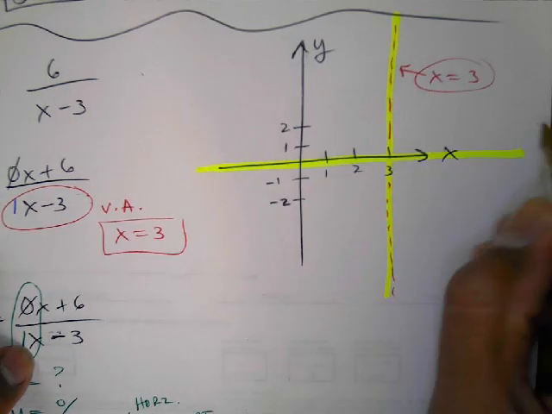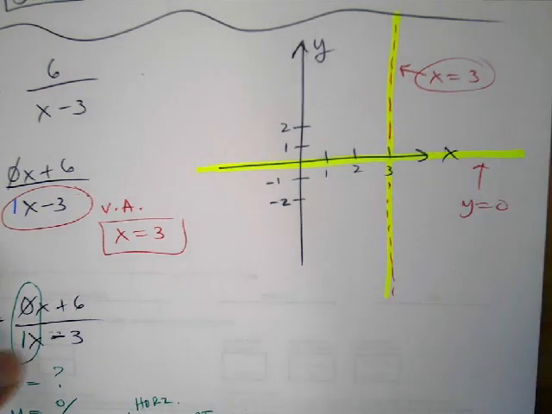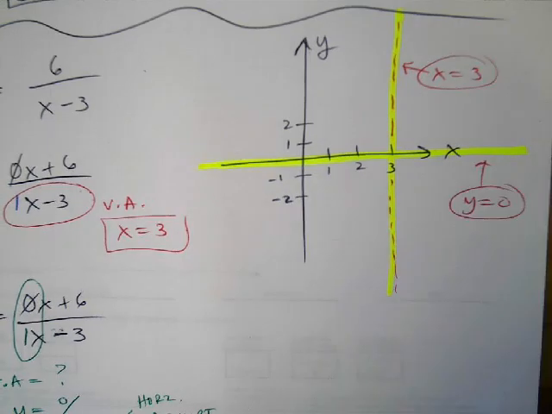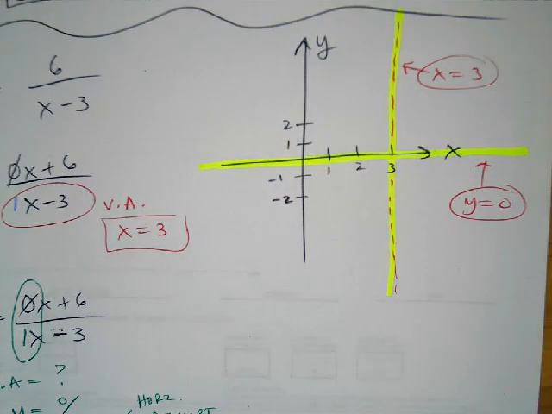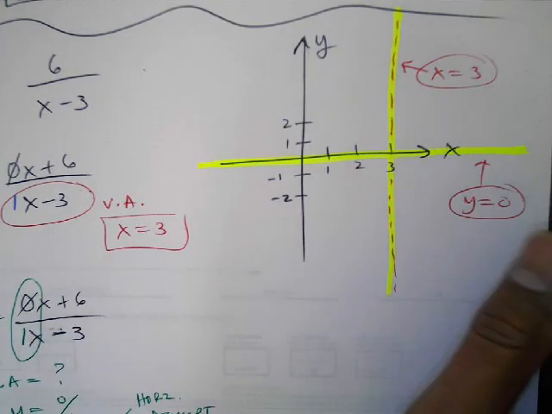It's going to be hard to draw dashes there, but this will be your asymptote. This one was our x equals 3. And this one's your y is equal to 0 for your asymptotes. So you're going to see that. On worksheet B, you're going to see this a lot. I think that's the case on all of these.